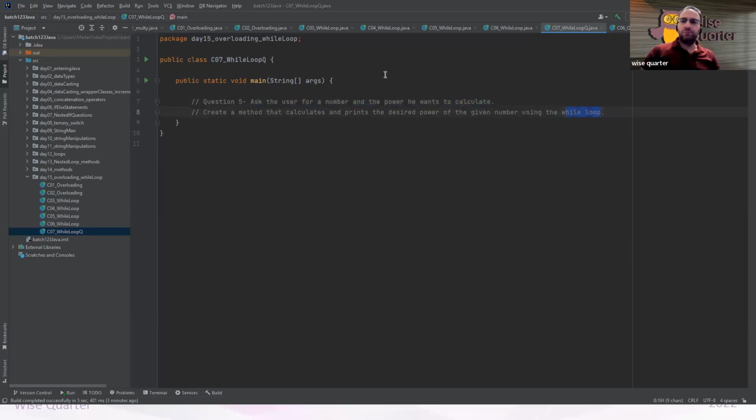Let's try to understand. Before everything, we should be able to solve the question in our mind, and we will follow similar steps. First, we will take a number 2 and the power 3. This is the question. I should be able to calculate it. 8. Okay. How did I calculate it? I put 3 numbers altogether, and I did the calculation, and it is 8.